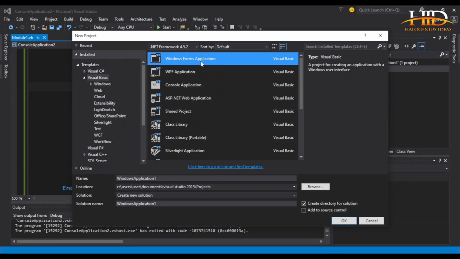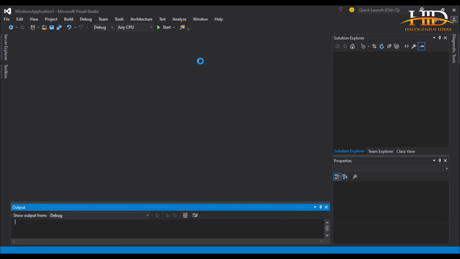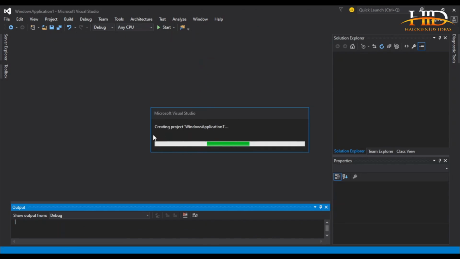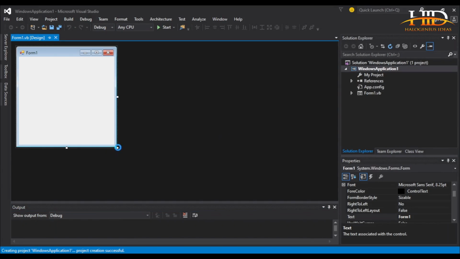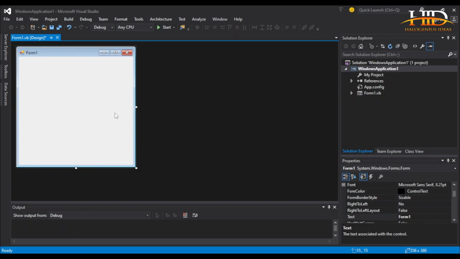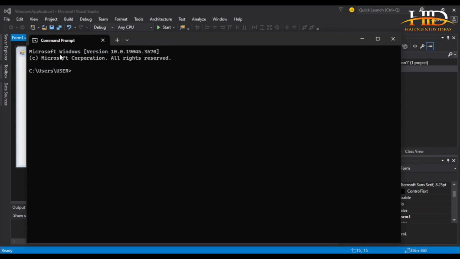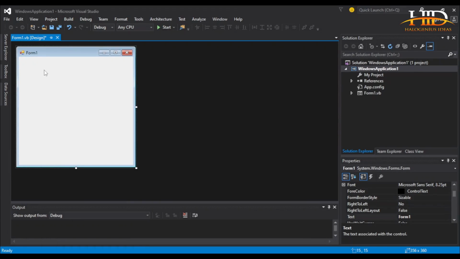You click on it, then it will open a new Windows Form application for you. Now, everything that we have been working on is just a console application. But what if we want to create an actual Windows Form application, a GUI application? So how can you do that?